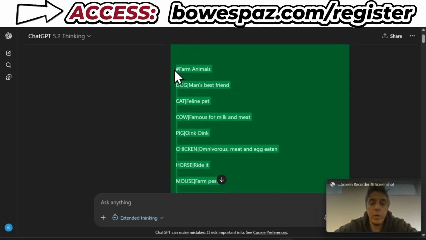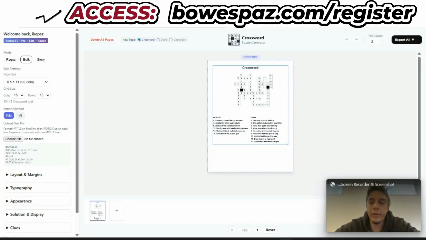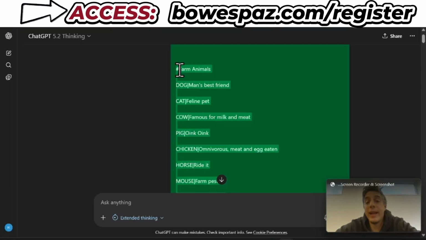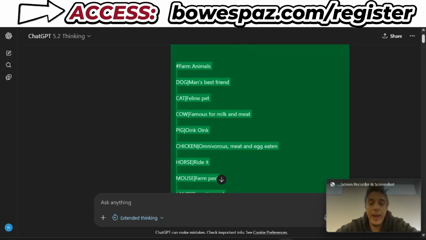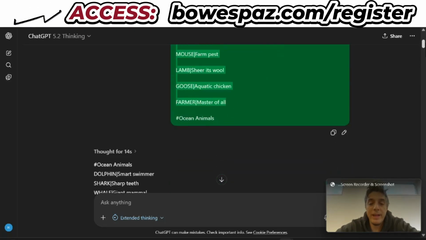This is the format for this particular generator. We have a hashtag and the title of that puzzle. And I like to give 10 per page. So here we have dog, and I have a slash here, man's best friend, and so forth. And that's one cluster.